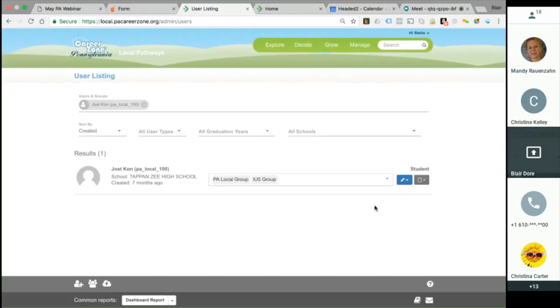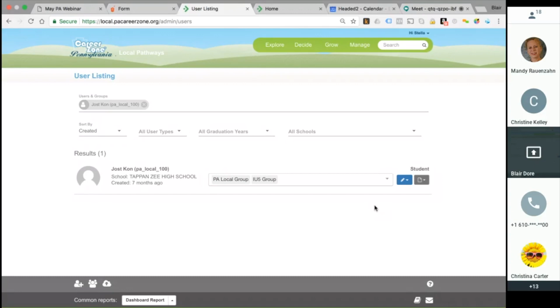So there's two options here. One is that you can upload the file on the student's behalf, or the student can upload it themselves. Now, students can't tag their own files, but if you want a file that they've uploaded to have, say, the 8th grade tag, just ask them to include in the name of their file the phrase 8th grade evidence or 9th grade evidence or 10th grade evidence, and so on. Then the system will know that the file being uploaded is intended to be evidence, and that way you'd avoid having to add the tag yourself.